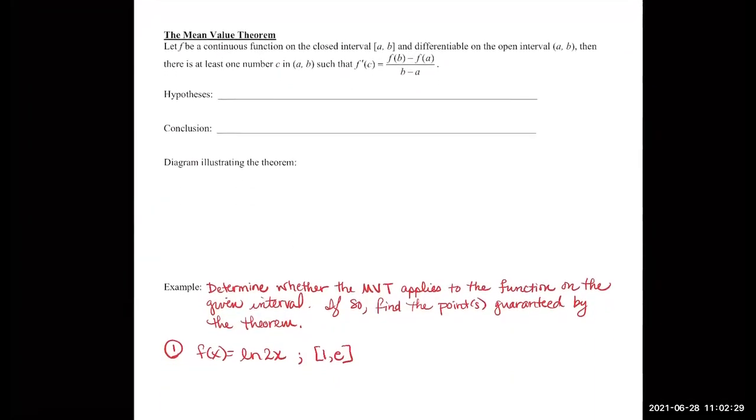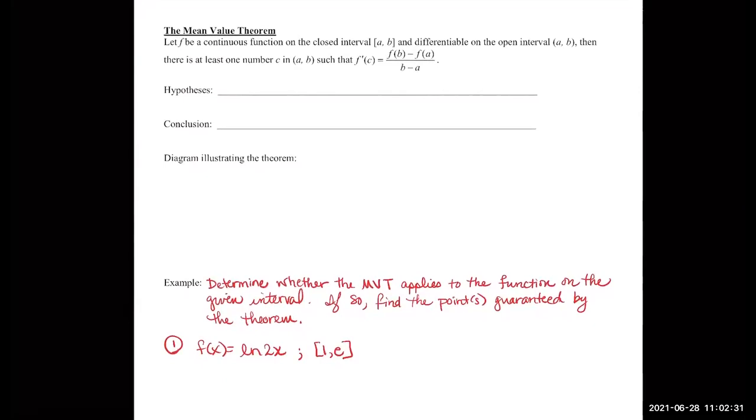So it's going to look very much like what happened when we started talking about Rolle's theorem. Notice that we have to have a continuous function on a closed interval, and our function has to be differentiable on the open interval from a to b. If that happens, then there is at least one number c where f prime of c, as you can see it there, is equal to f of b minus f of a over b minus a. Okay, so let's draw a picture so we can make sense of what's really going on there.